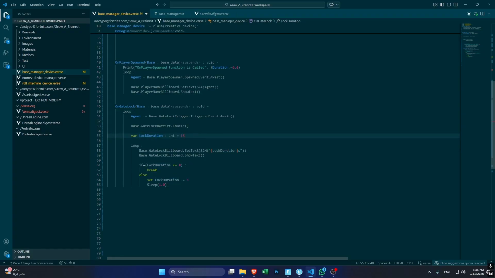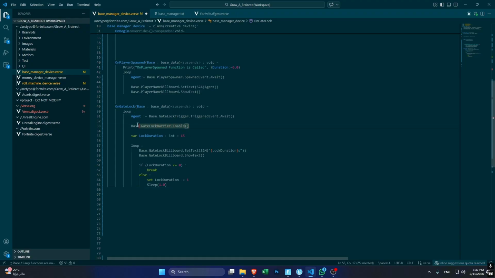And also it will check again if the lock duration is equal or less than 0, it's going to break, else it's going to reduce it by 1. Right, now if it's already equal to 0 or less than 0, we are breaking the loop. After breaking the loop, the timer is finished.